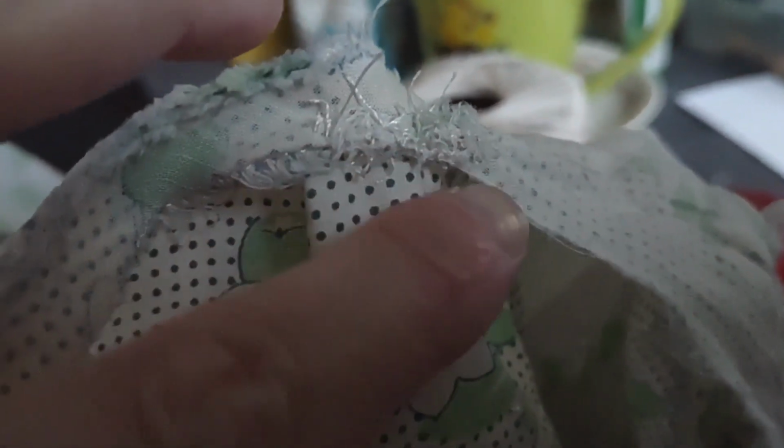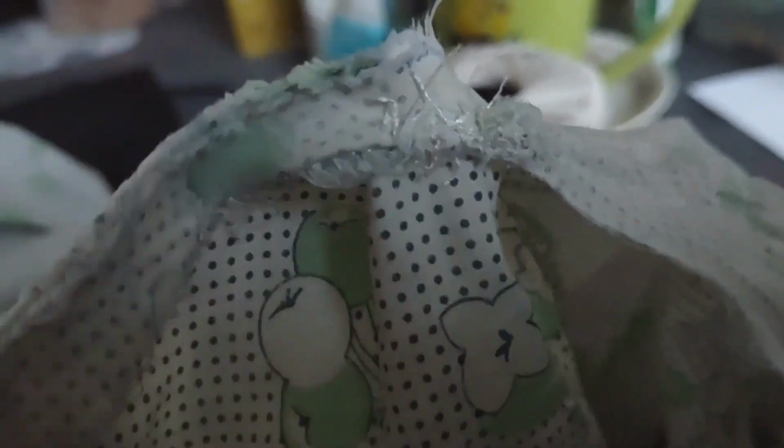But also it was just wrapped around and around and around here. So I think that someone has just stitched around and around, like maybe it started with a little hole and they tried to force it closed. But what happened is the material just tore away instead. So I'm going to try with a cotton thread and just ladder stitch these parts back together.